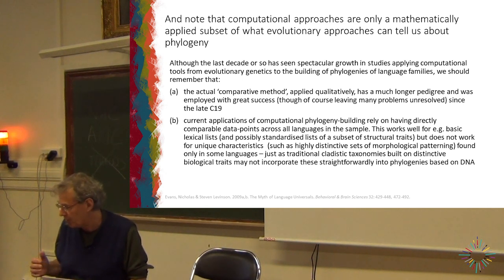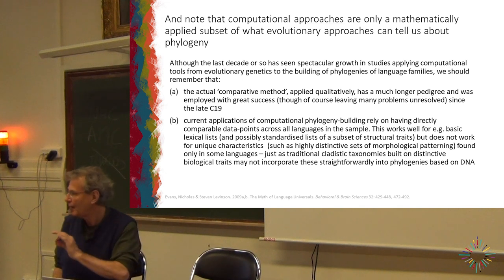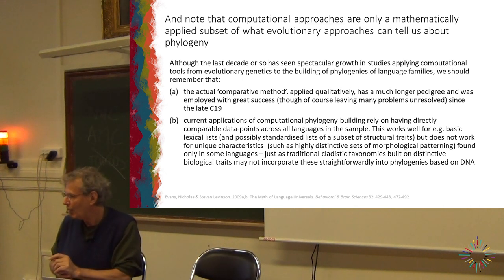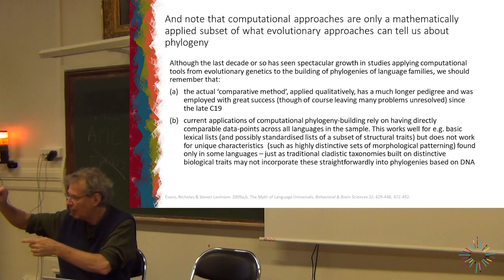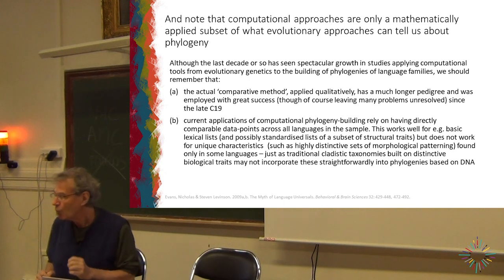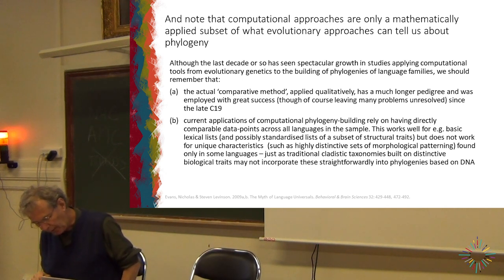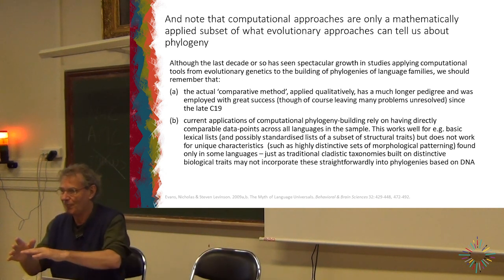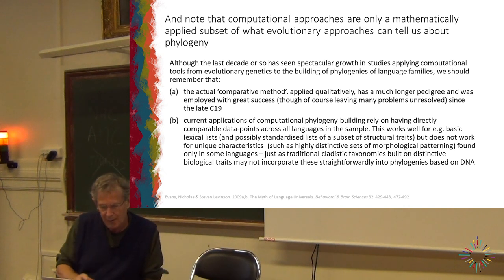So the point that I think is really important for us to remember is that they rely on having directly comparable data points across all languages. That's why they skew the domain of inquiry into the lexicon, because it's easy to do that with basic word lists. But if you have something that's a really, really weird phenomenon, like Chiral modal case, you can't do it, because you just have, well, one, give that to Chiral, they've got it, no one else has it, what do you do? It's just not very useful. Or when you have things that don't line up very well, where it's not clear that they're comparable, they don't work especially well either. So we look for our keys under the lamp, but we shouldn't forget that there are a lot of other places in the darkness that other tools of linguistics allow us to look.